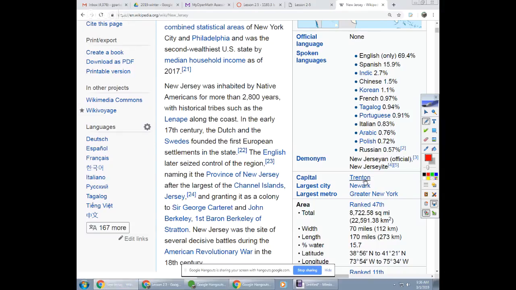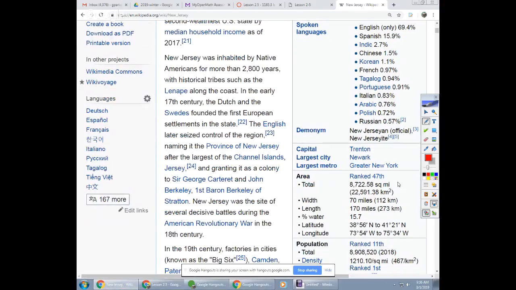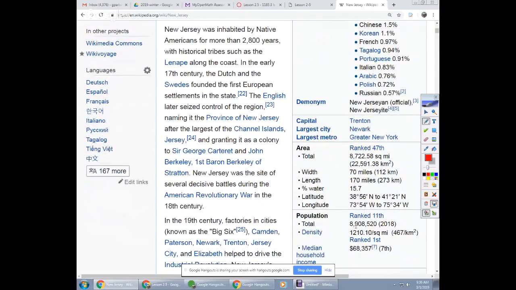All right, and then people. They give me the density. People is 11th for population. Oh no, sorry, people is in millions, not thousands. They have almost 9 million. So if you take 9 million and divide by 9,000, you get about 1,000 people per square mile. Yeah, so we put them in the right spot.